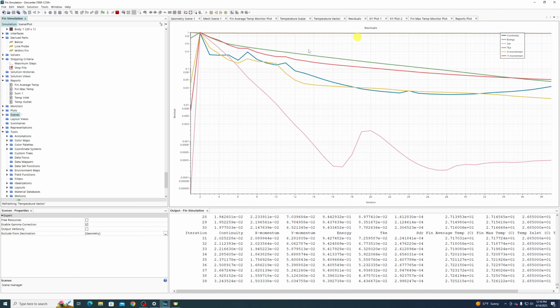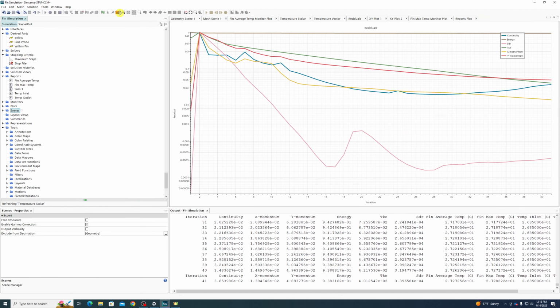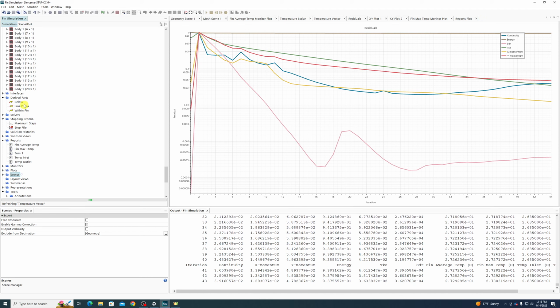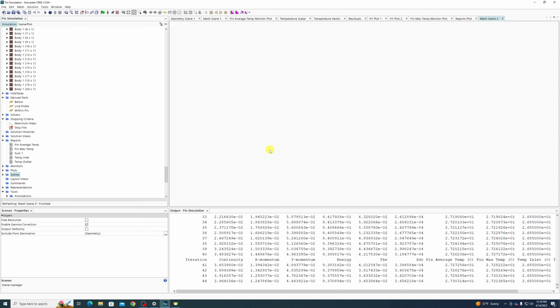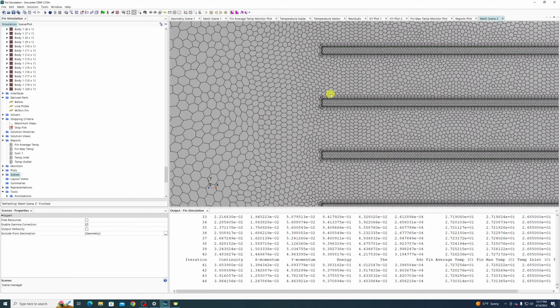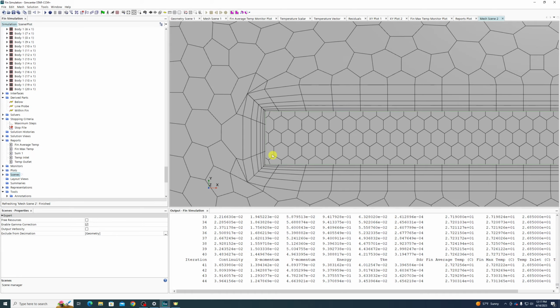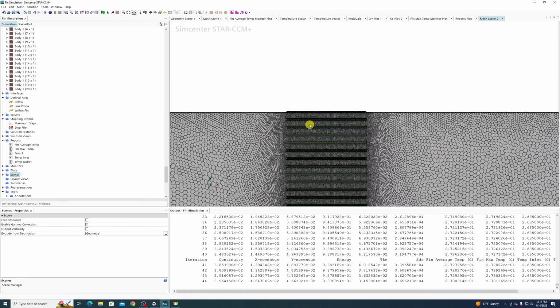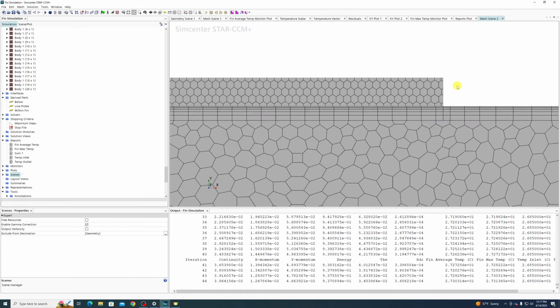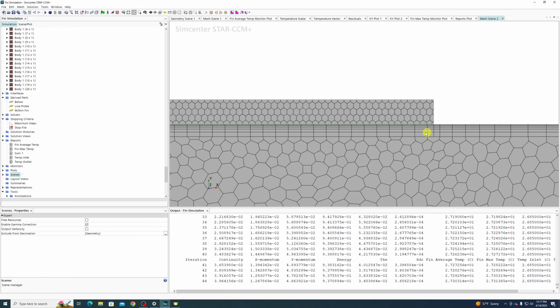Did I ever look at another mesh scene? I don't think I did. Let's see how crazy this is. Scenes, new mesh scene. Yep, and this is the mesh inside of the fins. You even see there's a fin right here. Look at that.